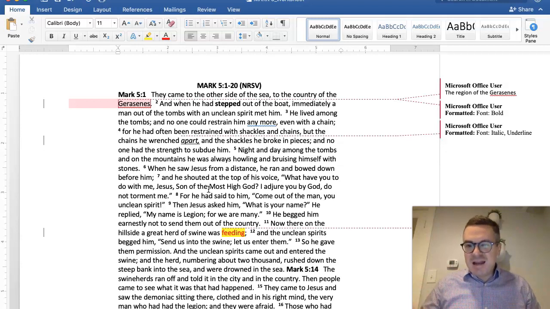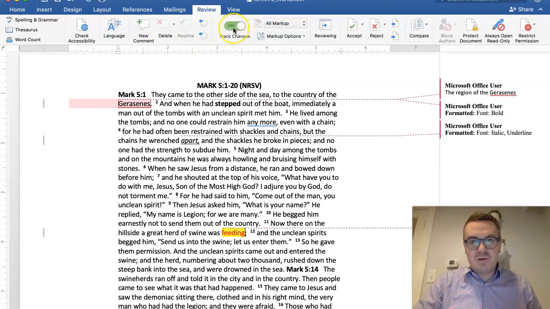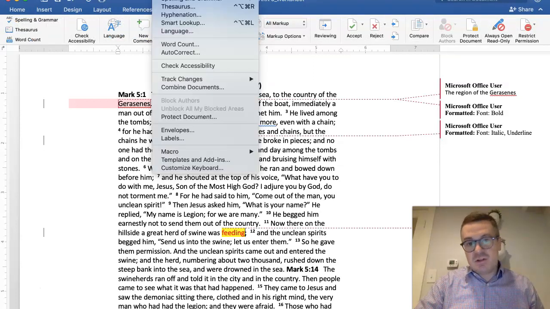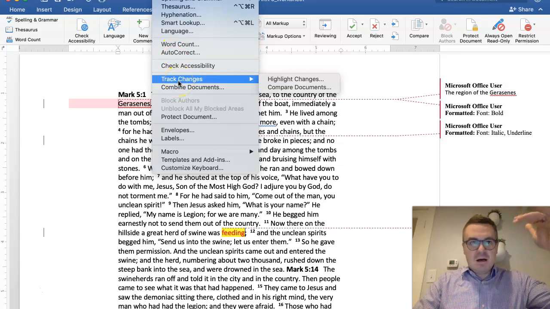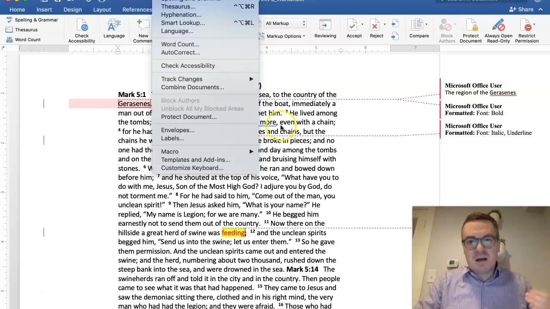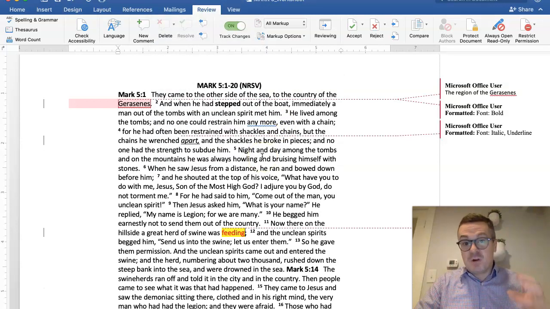And instead of handwriting it and having to scan it and send it back to me, I'm encouraging students to consider using track changes, again, to write comments in the margins by hitting review, turning on track changes. Sometimes in some of these, you might have to go to Tools, which is another way to access it, and then go down to Track Changes. So Tools in the top part of your window in the menu, I think that's what they call it. I'm not a tech person. Hit Track Changes, and then you can turn it on from there as well in some versions of Microsoft Word.